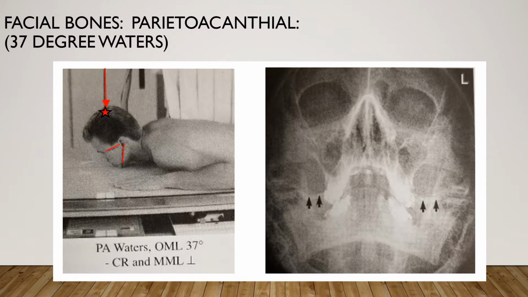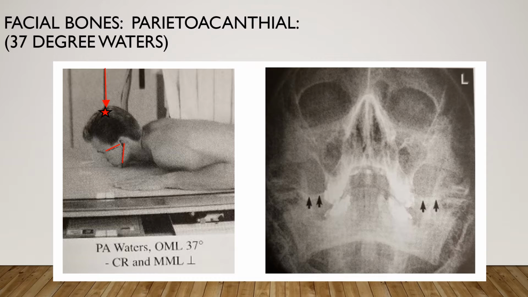And then the central ray is going to be perpendicular exiting the acanthion. Remember that the acanthion is just below the nose. Typically what I do is I put my finger on the table or the upright bucky and I make certain that that's where I'm going to center. When you're evaluating your images, you will have a general survey of the facial bones, inferior orbital rims, maxilla, and nasal septum. The petrous ridges are going to be just inferior to the floor of the maxillary sinuses.